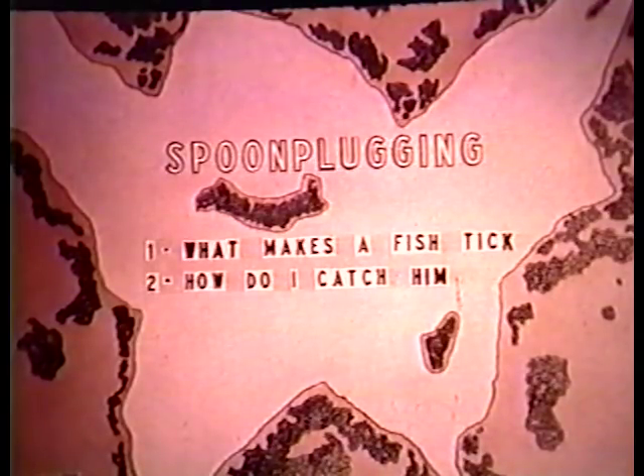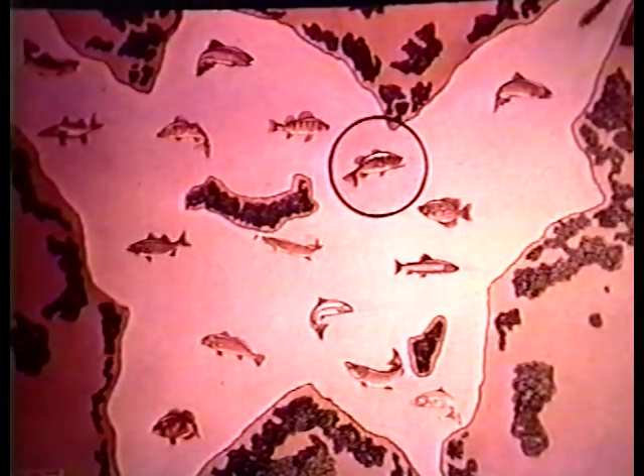We must spend our time where we have the best chance to catch a fish. We're going to have some guidelines, and so we're going to talk about the bass. The reason we use the bass is that he is a universal fish — he's everywhere. The bass reacts to weather and water conditions in such a way, a little bit worse you might say, than any fish in that group. If we consistently learn how to catch bass, we don't worry about the others. If they happen to get in the way, it's just their bad luck. The bass is what we're after.